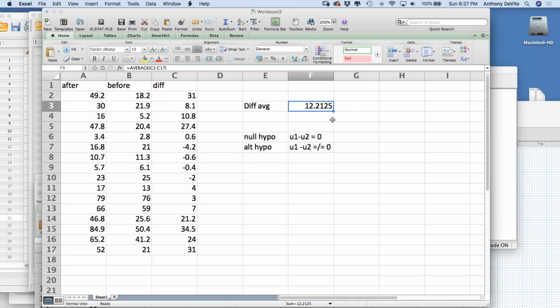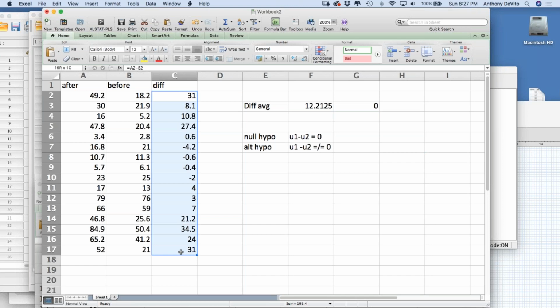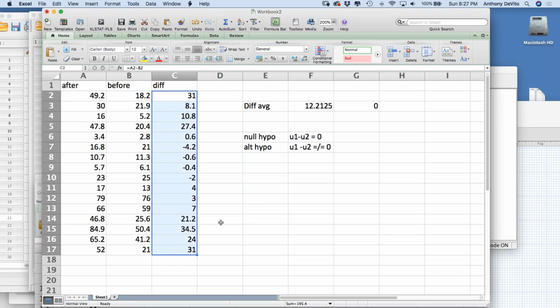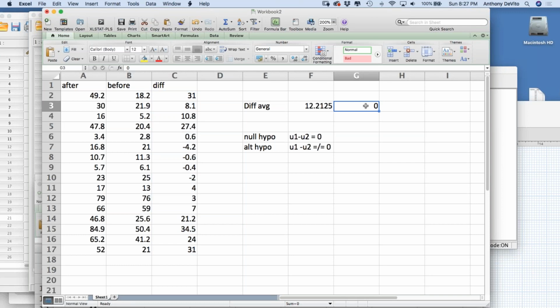So what am I doing here? I'm comparing this difference to the value 0, right? So in a sense, what I'm doing is comparing the mean of this group to a certain value. Well, isn't that the same thing as doing a single sample t-test? Except the difference now is our sample. Our sample is the difference, and we're comparing it to the value of 0, right? So I can calculate my standard deviation for the differences.